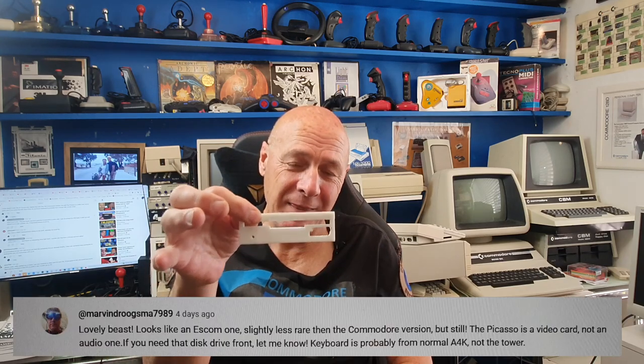There was also a comment about the faceplate missing off the floppy disk drive. I actually did print one up on my 3D printer, but it didn't really work — it doesn't fit. And from a box of tricks I dug out this one: right size, but the buttonhole is incorrect. So I'm still on the lookout for one of those. If anyone knows where there is one, please send me a message.